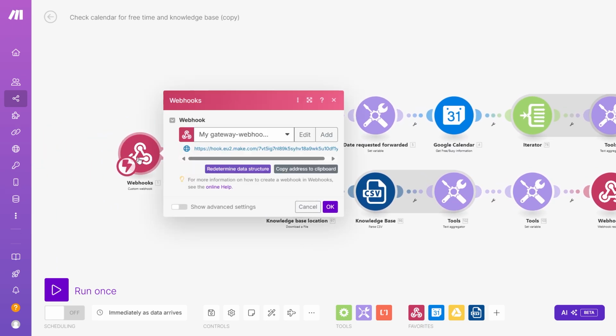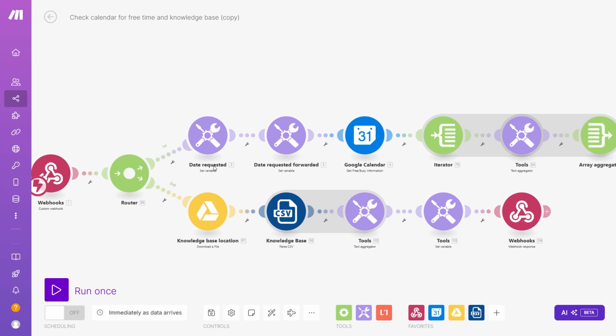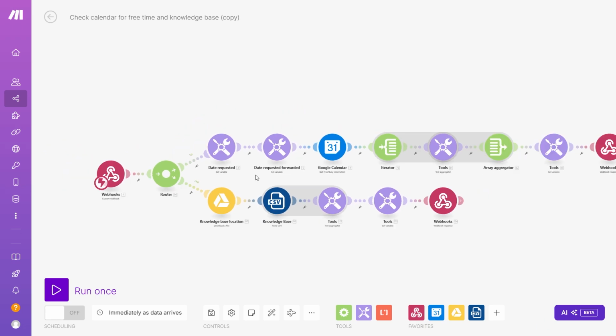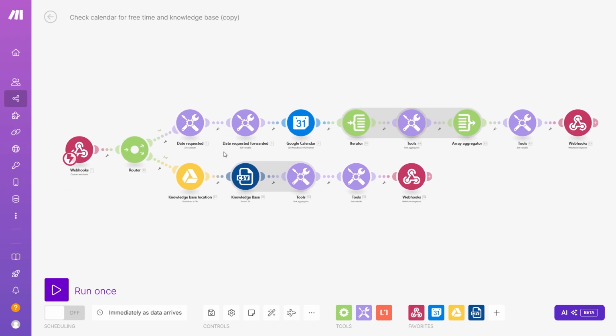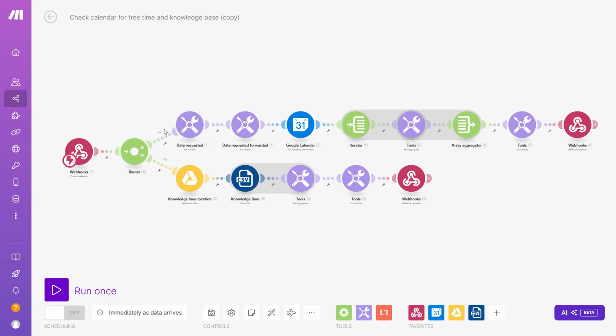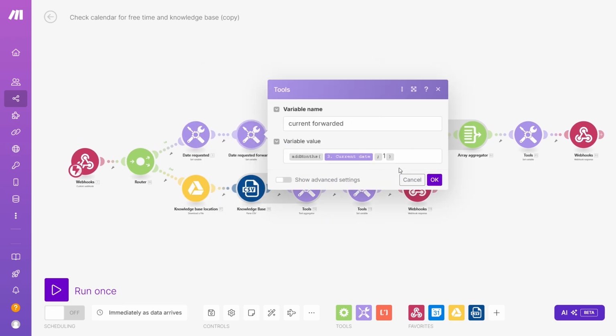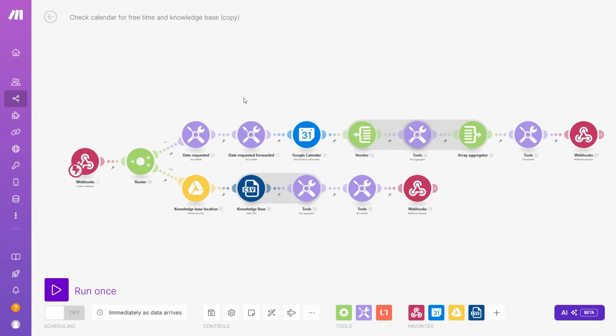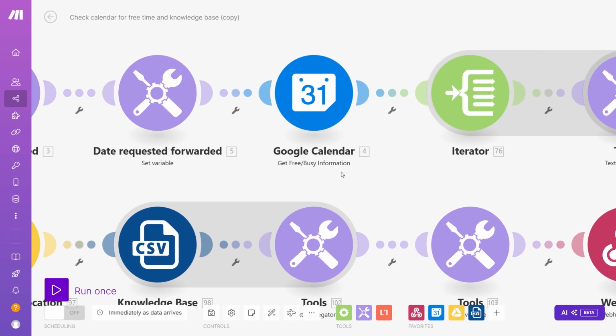I had the webhook, which is the link you're going to copy, and it does one or two things. The purpose of this one, as I showed in my past video, is that it will get the free times on my calendar and it will get the menu option. It will get the time now and the time one month in the future. Set those as parameters and get every single busy event in my Google Calendar.